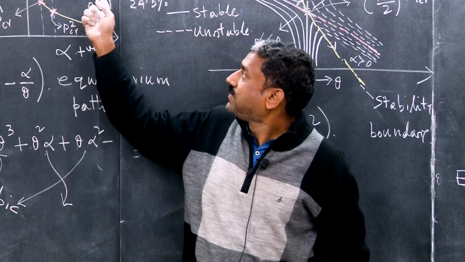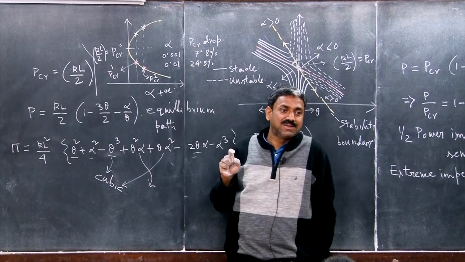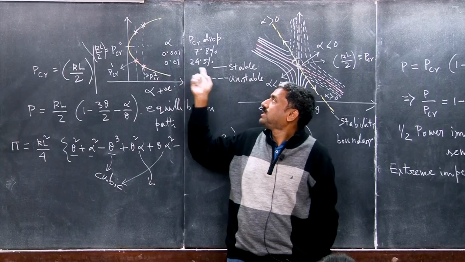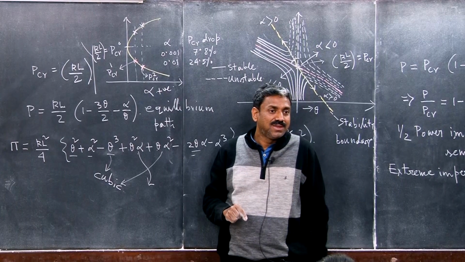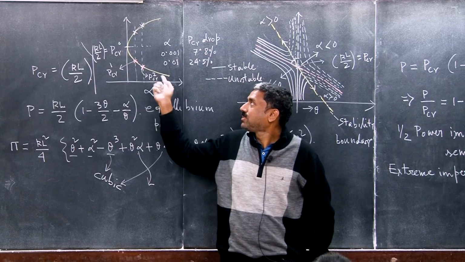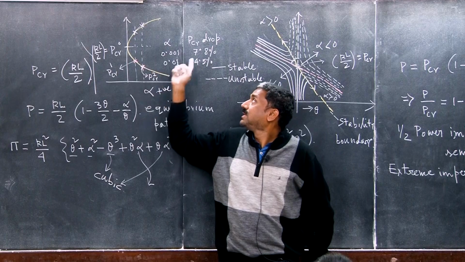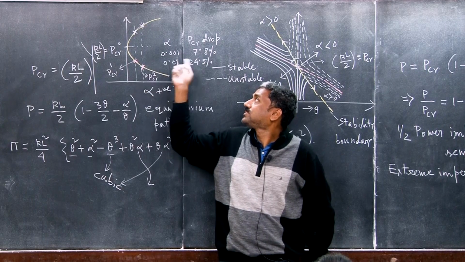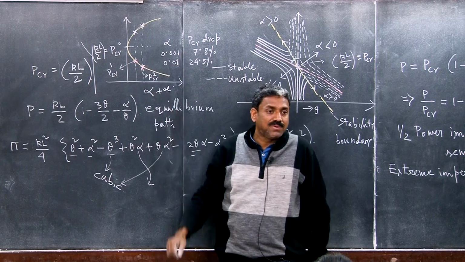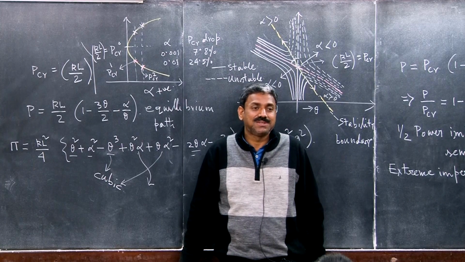So, that is what you see: with 0.001 imperfection, that is a 7.8% decrease in critical load, and with 0.01, a 24% decrease in critical load. So, this is an extreme level of imperfection sensitivity, and that is what you can clearly see, right. This one corresponds to the first one, this one corresponds to the second one. So, this is the imperfection sensitivity. So, half power sensitivity is extreme level imperfection sensitivity.